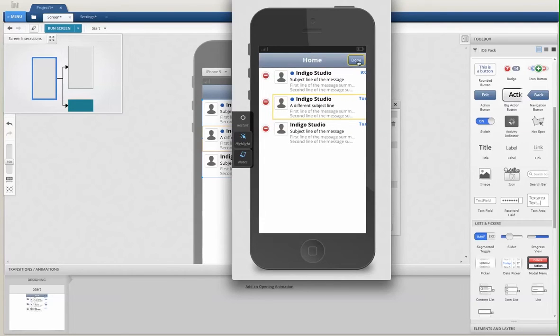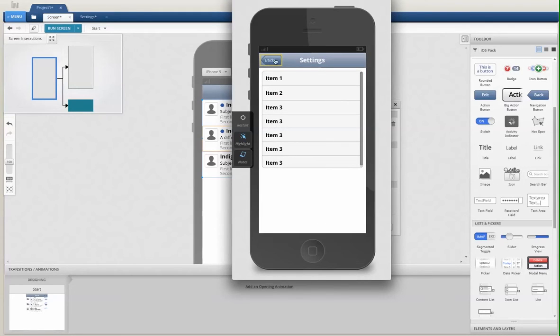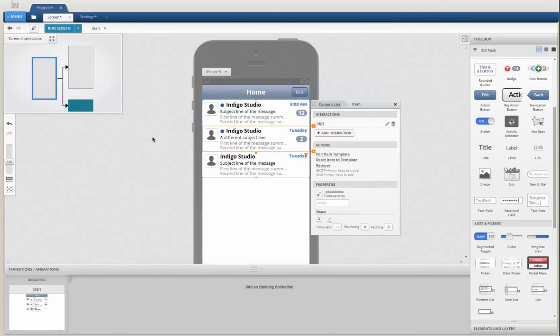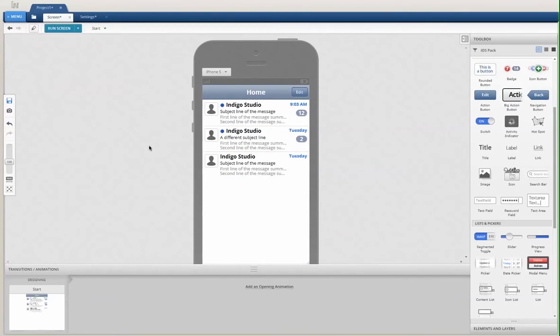Let's see where our interactions are. Okay, we can try our previous interaction, and now let's try the new one, navigation to a new screen. Great, that's our flip transition effect, now let's go back. Looks good, and as you can see, it took a few minutes to represent a realistic navigation on the prototype.